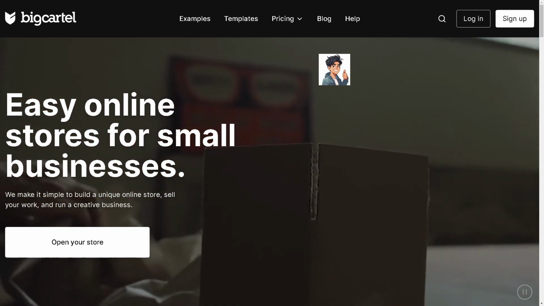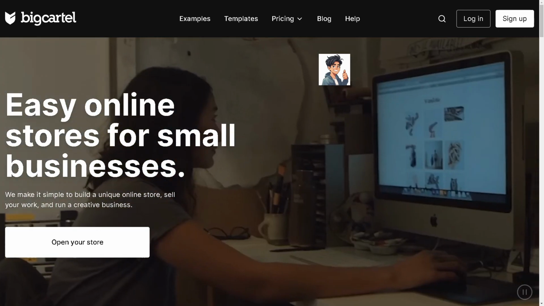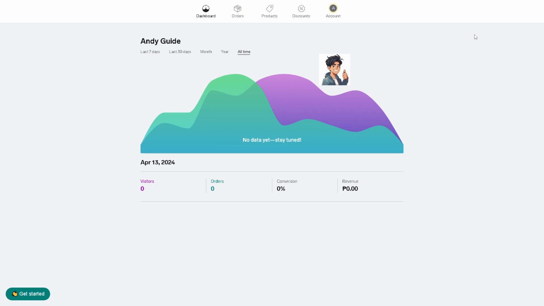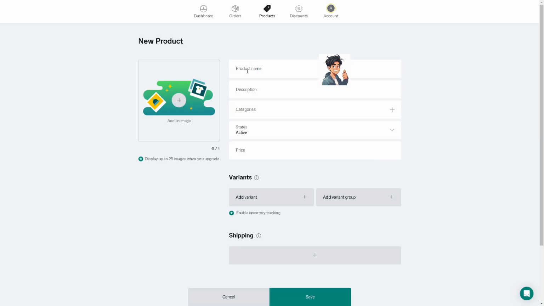and other unique items. Now, the first step that we are going to do is go to our dashboard and simply click on the products option at the very top. Now, as you can see, you can add a product in the option here, or you can import products, but we're going to have a separate in-depth tutorial on importing products. But for now, click on add product. Now, you can add a product here.